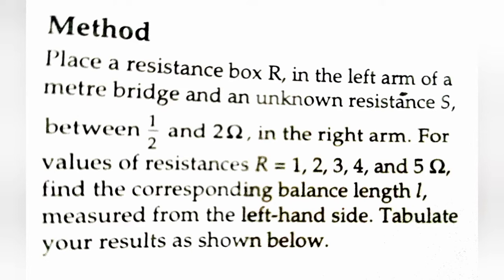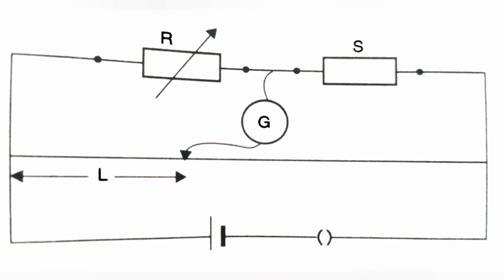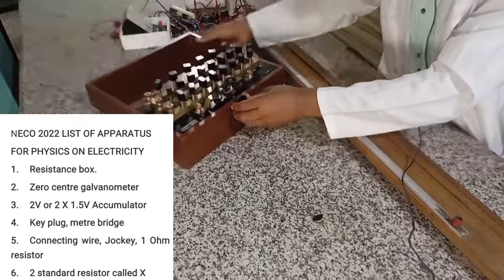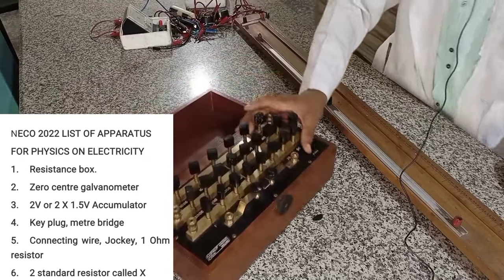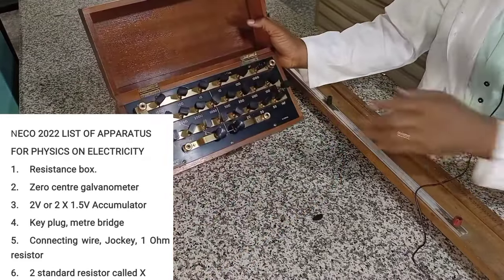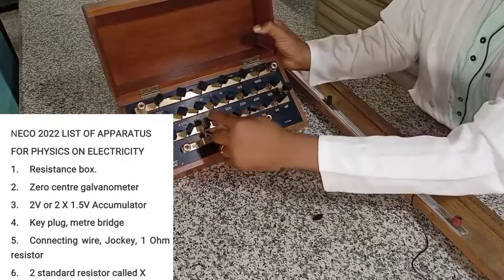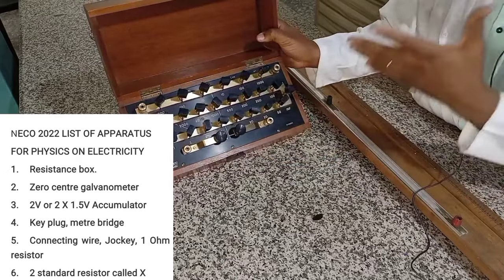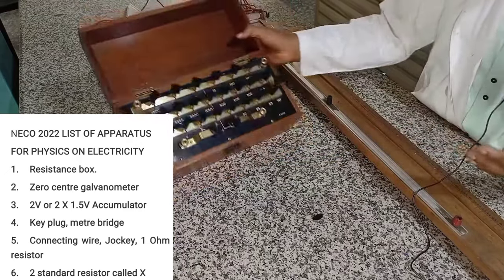Tabulate your reading. Okay, we are going to tabulate our reading, but before then, you have to check the circuit as shown. This is how you have to set it up. According to the instruction, we need a resistance box, and I got myself a resistance box here. Inside the resistance box is a range of resistances which should be introduced into the system.